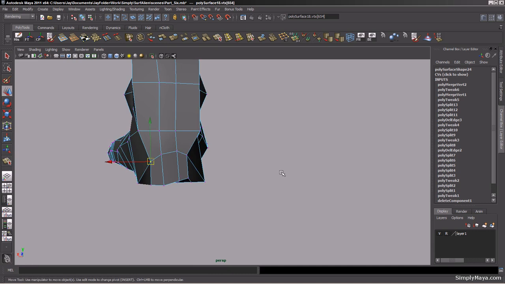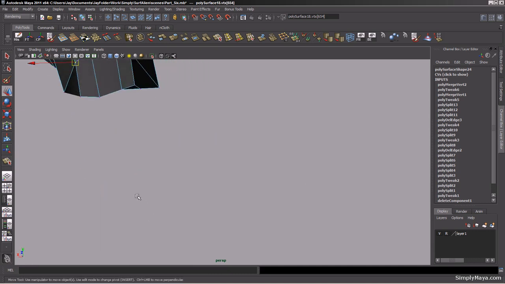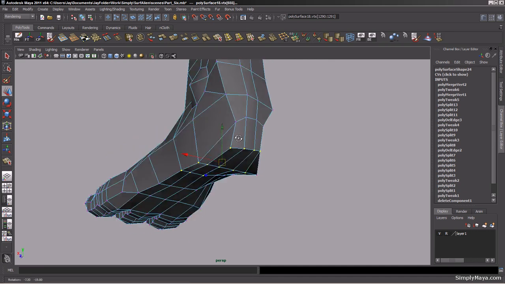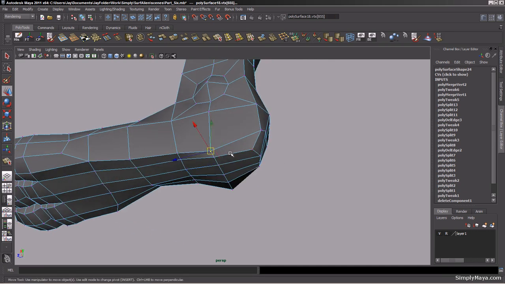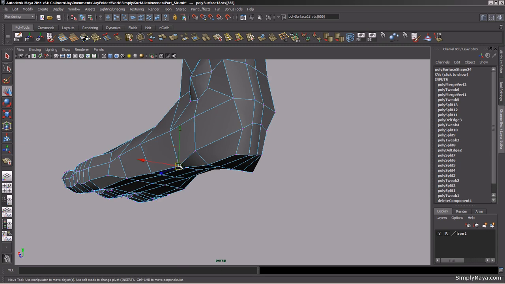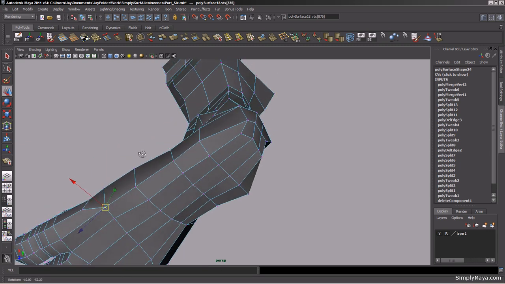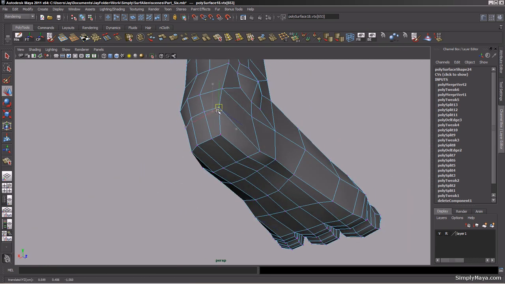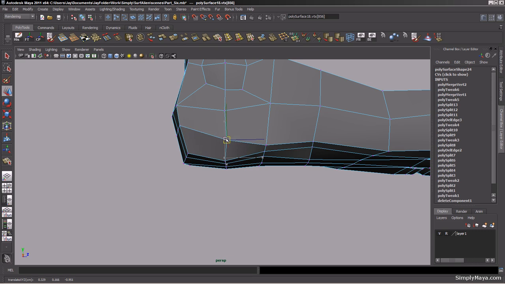So we'll do that first. We'll quickly jump in and fix this foot up because it's a bit messy at the moment. So we'll just round this guy out, and then we'll jump in and get the rest of that one terminated at the top there. Okay, so just going to round this out.